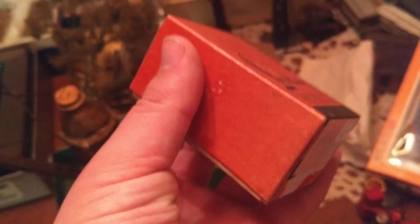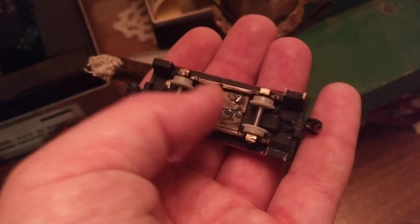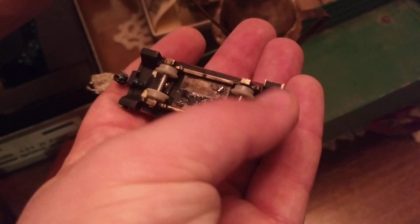Okay, anyways, now this is actually one of my favorite things I found. This is pretty rare. I got this for $5. It's a Lindsay. If I open this, it's kind of broken, but this is actually a little CNS bobber caboose. Here's the chassis for it. It's got these little Delrin plastic wheels on. You're right, it is brass. See, it's got some brass on it, and here are all the pieces.